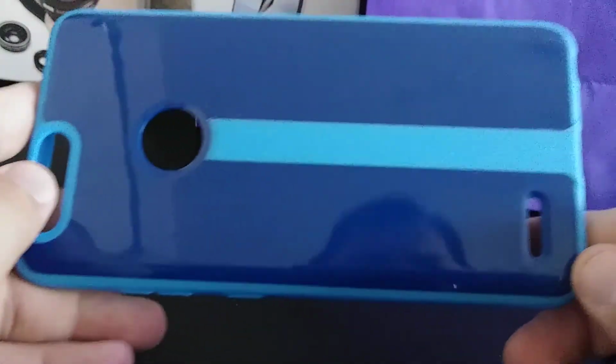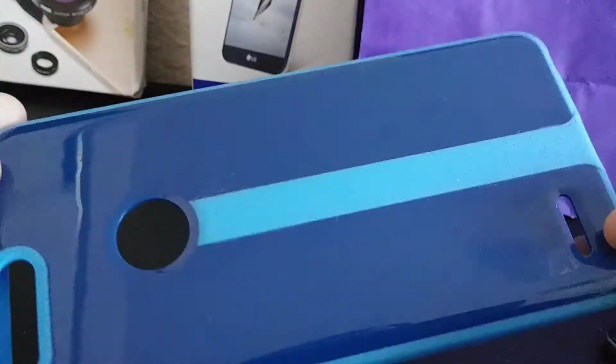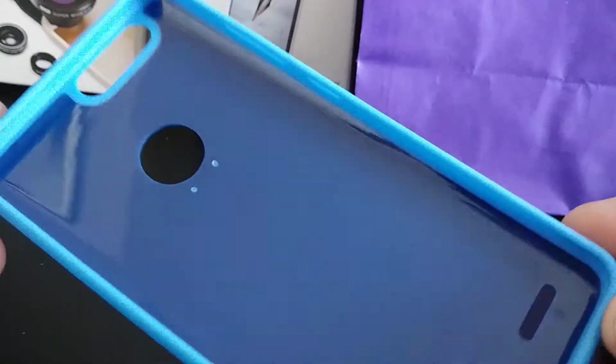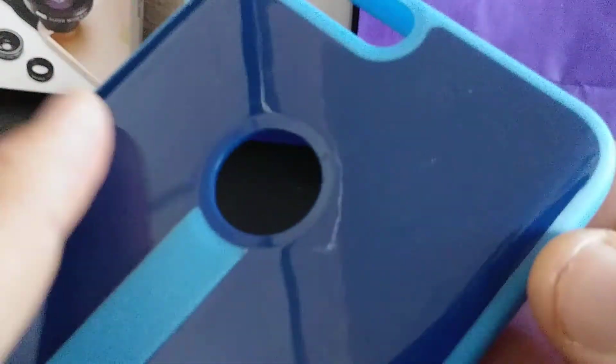Really nice. So here's a quick little review of the case. This is the case from Metro PCS. This is just their slim little TPU drop case. Now, it is a plastic finish. It really picks up fingerprints. As you can see, it'll start picking up fingerprints. This part in the middle, the light blue all around, is like a matte plastic. This is a glossy plastic finish. Inside, glossy plastic finish again.